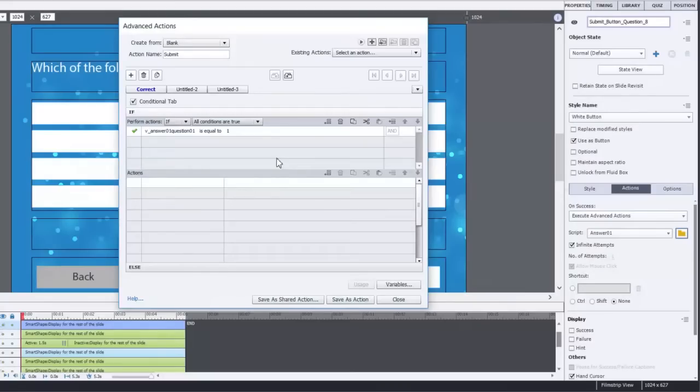In this case, my situation is that answer 1, 3, and 4 all need to have a value of 1, and answer 2 needs to have a value of 0 for this question to be correct. So I need to validate each of my 4 possible answers. So variable v_answer2 is equal to the literal value of 0.